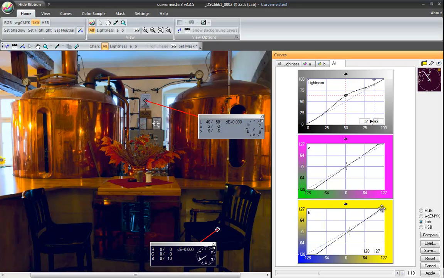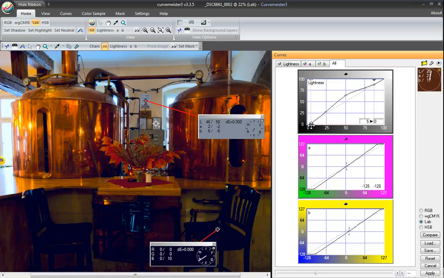One thing I also like to do is to bring up the individual A and B curves and see if we can squeeze a little more color out that way. And okay, let's try that in both of these guys. Okay, so I'm still not totally happy with the shadows here, so I'm going to come in here and just knock those down a bit, because we're getting a sort of bluish look here in the chairs that I'm not nuts about.